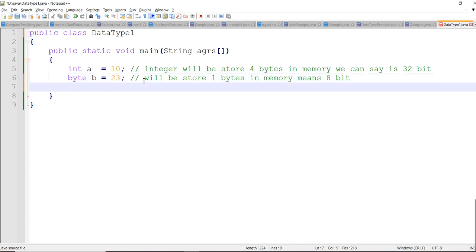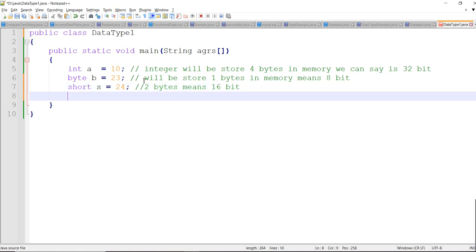Then after that, the third one is short, as a variable storing a value like 24. Then in memory allocation it stores 2 bytes, which means 16-bit.